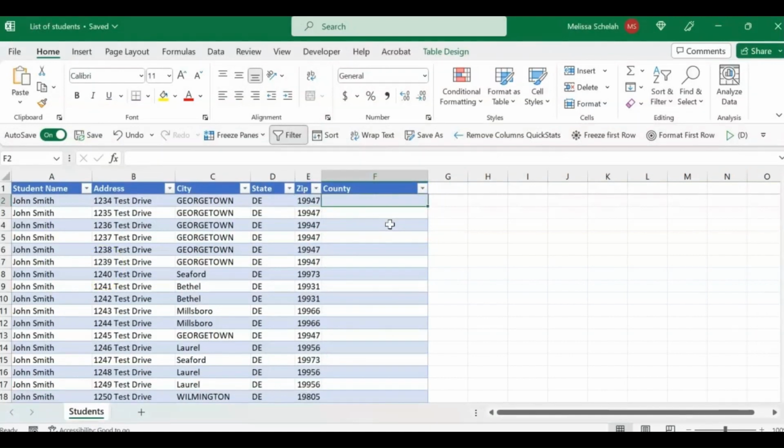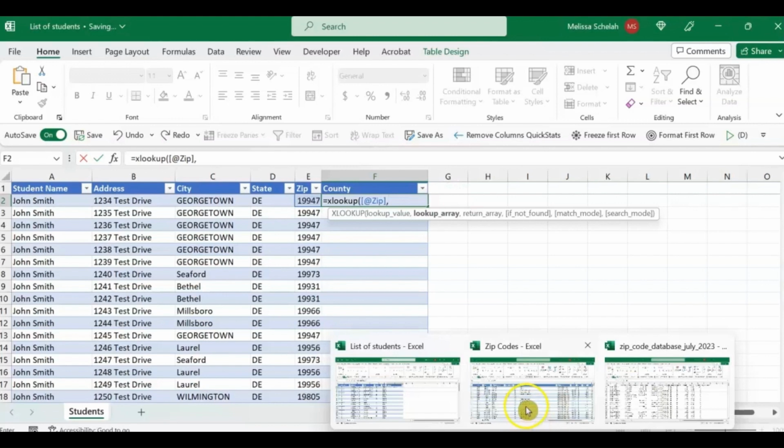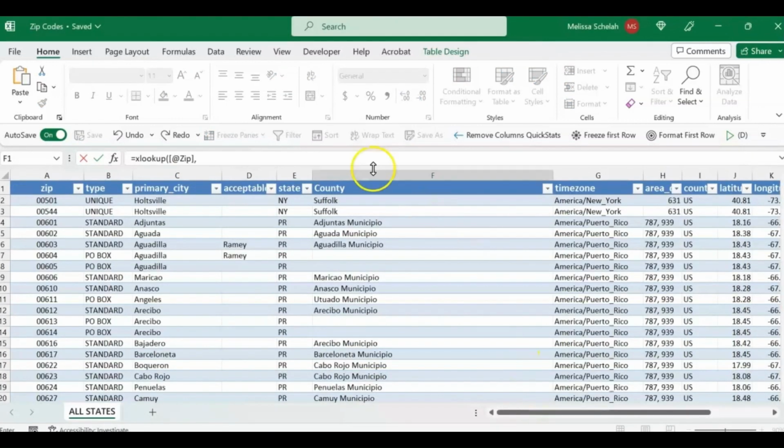So we start with equal, XLOOKUP, open parentheses, select the zip code, then a comma, go to your zip code database, and click the column that has the zip codes. Then another comma, and then select the column that has the counties.